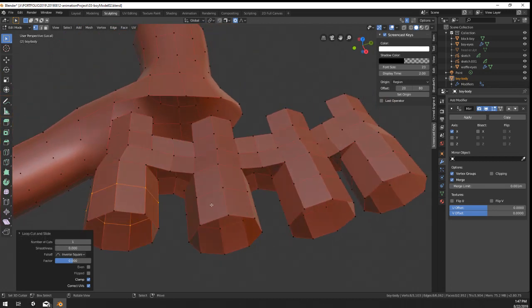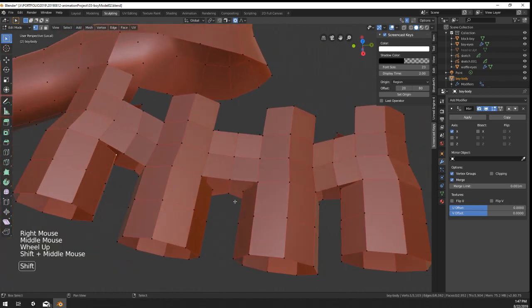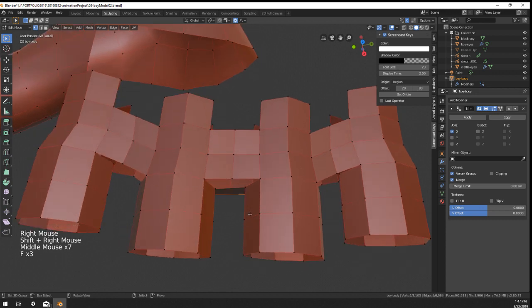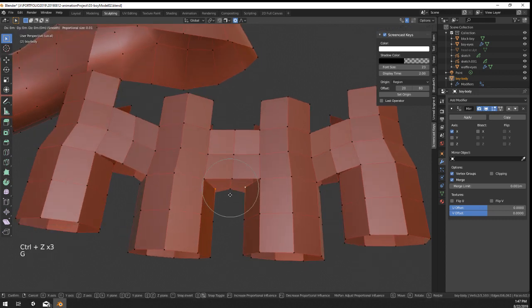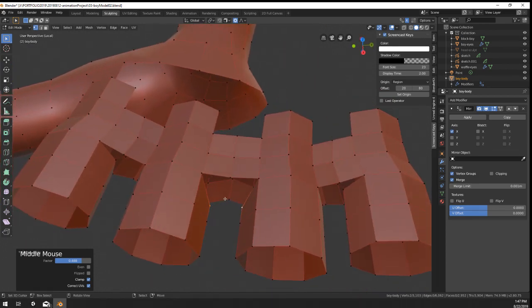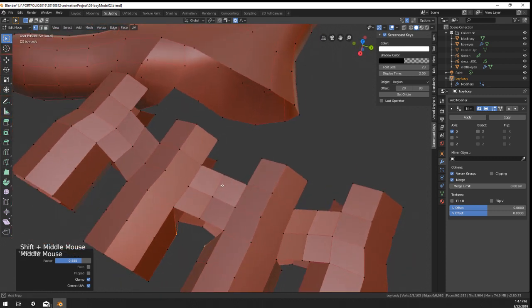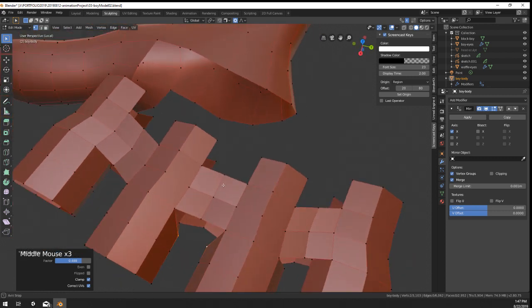Now we want, I'm just going to do this with the middle, between the middle finger and the ring finger. So I'm going to press double G. I'm going to go like this. Oh, this ought to be fun.